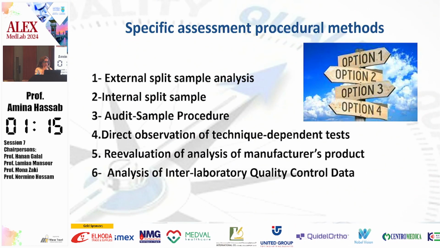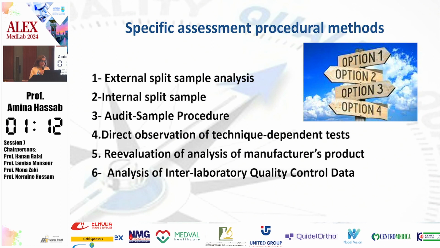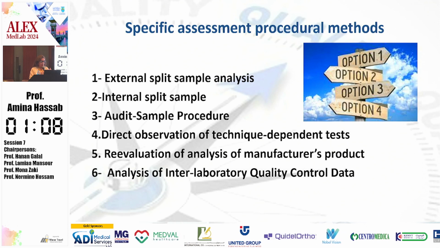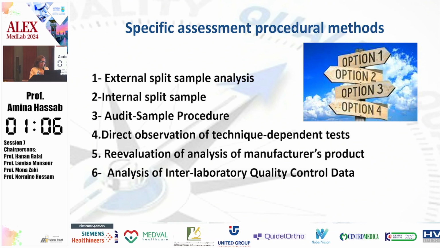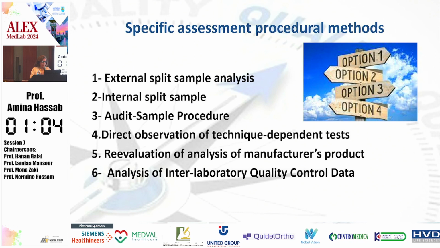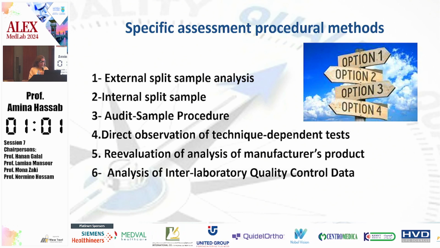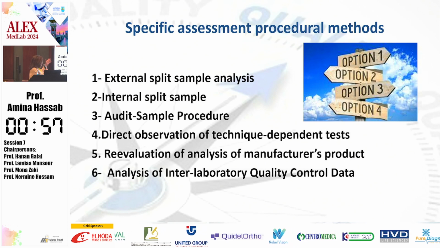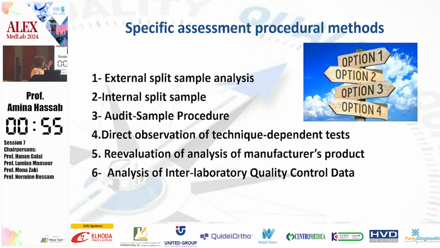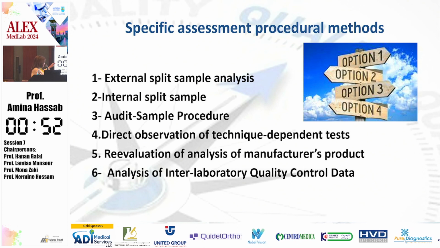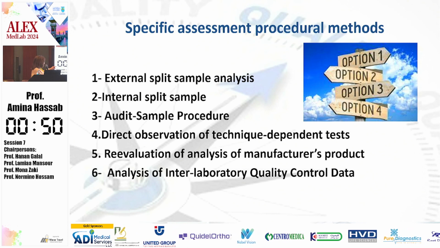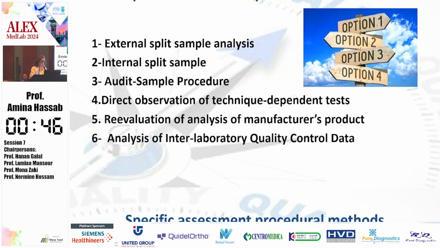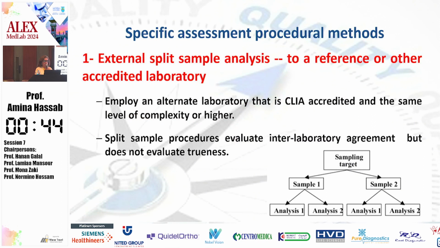Now, for specific assessment procedures, we can use external split sample analysis or internal split sample or audit sample procedure. And there are 6 ways: the external split sample, internal split sample, audit sample procedure, direct observation of the technique, and re-evaluation and analysis of inter-laboratory control data. For the sake of time, I'll have to go a little bit quick.